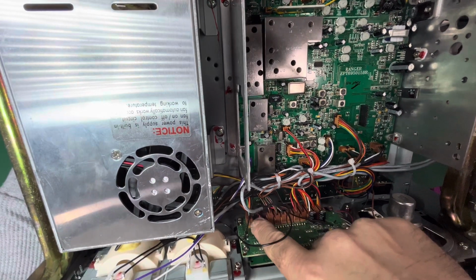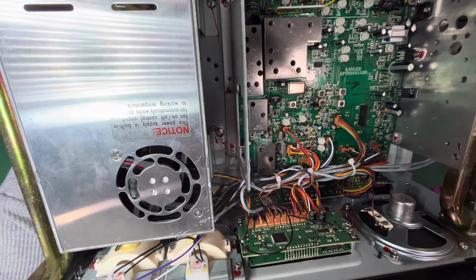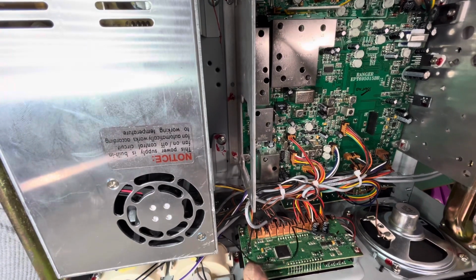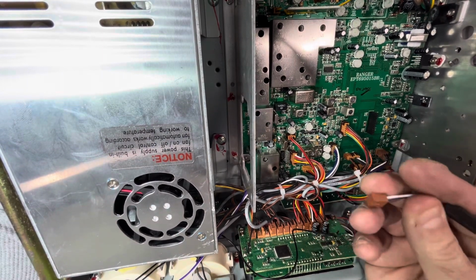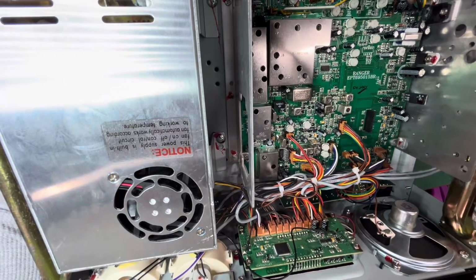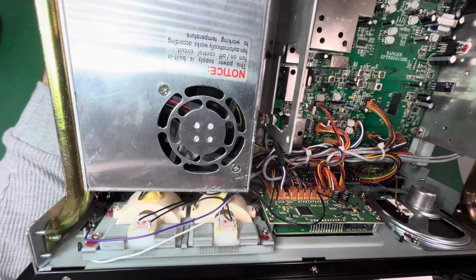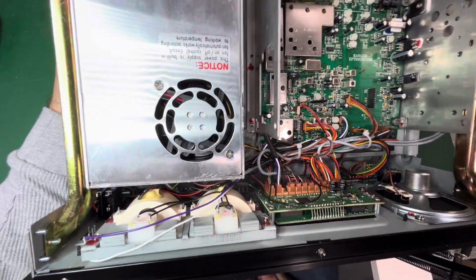You're going to see 2 empty connectors here. It'll only fit on one. Well, it'll fit on both of them, but you only want to put it on one. The only thing you got to do, to the one all the way to the left, you're looking at the front, you're going to take this E-chip that they give you, and you're going to just put it in this thing, just like that. Right? You see that? Easy peasy. That's all there is to it right there. You stick that right in there. Okay? You got that? I'm not going to zoom in. You could zoom in and look. Now we're going to put this back down.